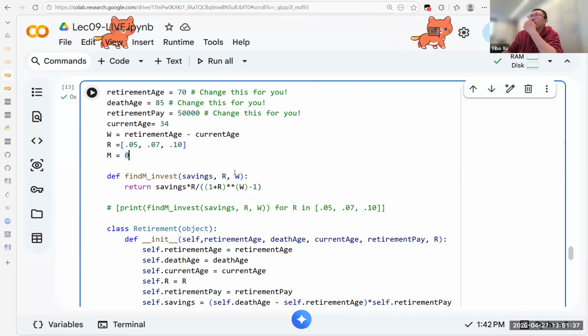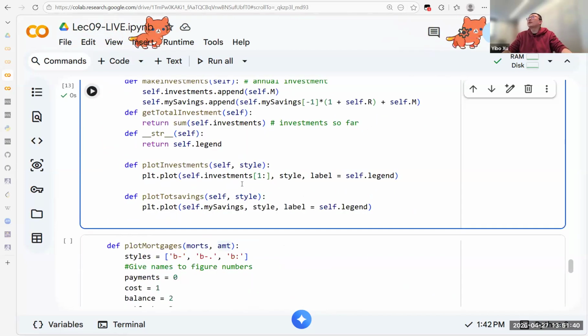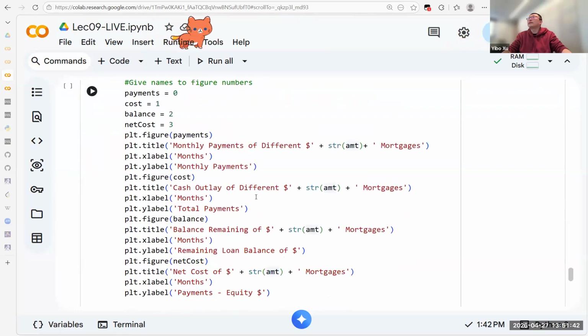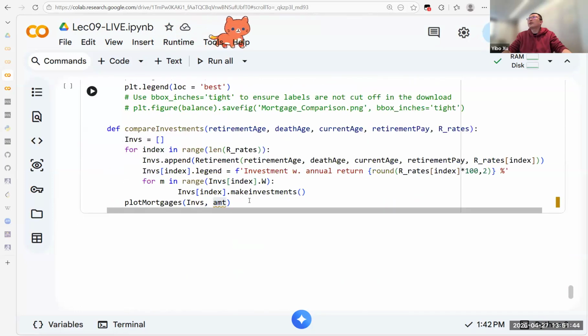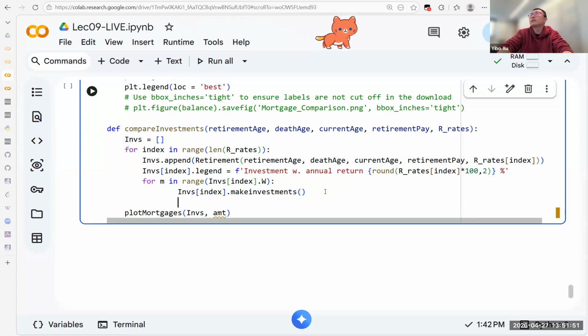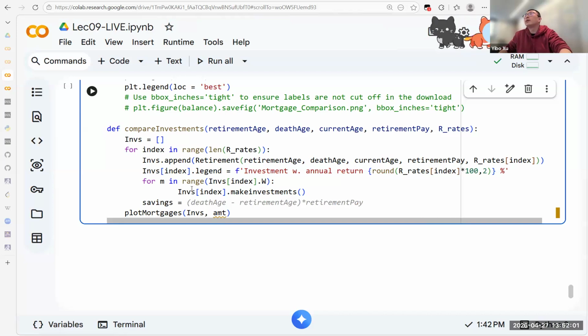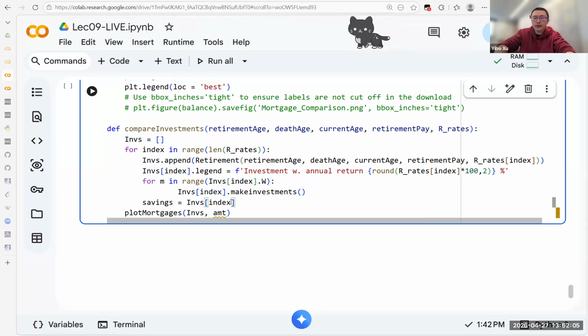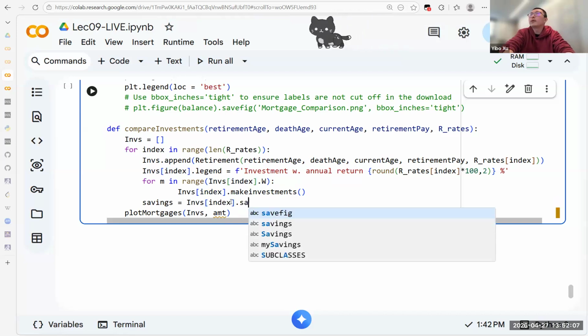Wait, let me think. Yeah, why not? I just call the global variable. I think the saving is the same throughout. So this amount is savings equals to, for every investment, the same savings.